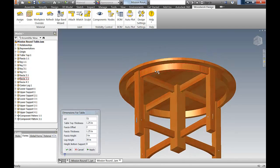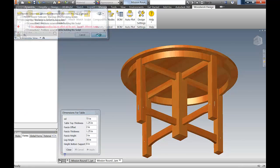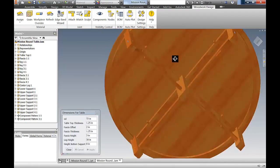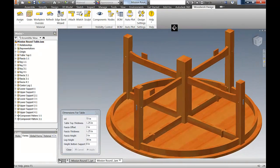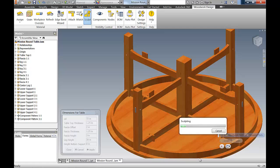And if we standardize, and that's one of the key things I always think about talking to anybody, then we bring in new people and they basically build the way everybody else has been building. They already have a rule set. Now, I changed the model and you could see some of the things didn't seem to update. Well, all we have to do is sculpt one more time. It's like an update and everything goes back correctly in place.